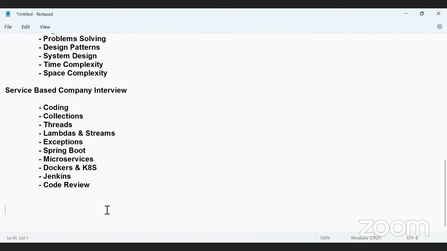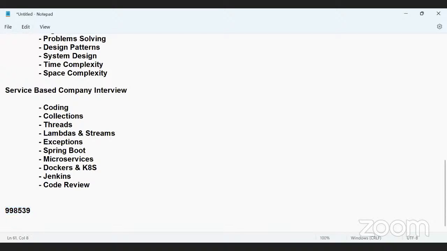Can you print a triangle using a Java program? Can you print a pyramid using a Java program? The basic questions they are going to ask you, right? And they may give you some numbers. Suppose, for example, I'm going to give our institute number. I'm giving you this number. Can you sort these numbers without using the sort method? They may ask that question.